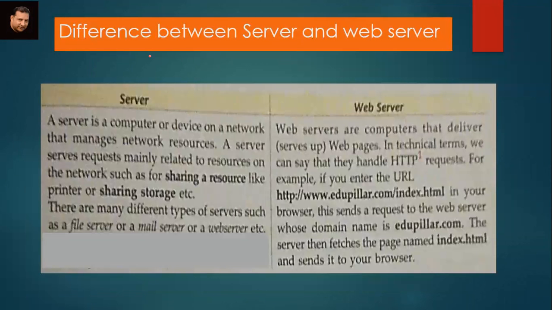Now let us see the difference between a common server and a web server. In general, server is simply a machine which provides services to its clients. Common services like printer sharing, sharing of memory, sharing of softwares, etc. Whereas web server is dedicated for serving web pages only. So let us see here, this screenshot has been taken from your book.